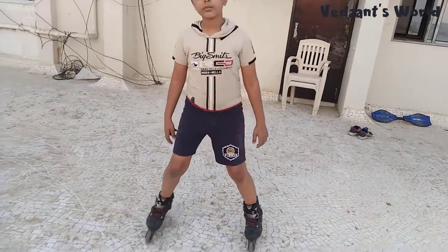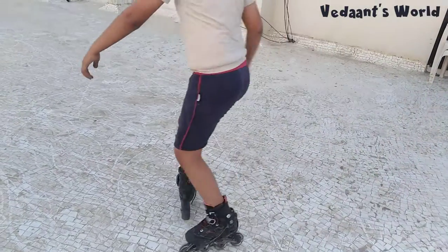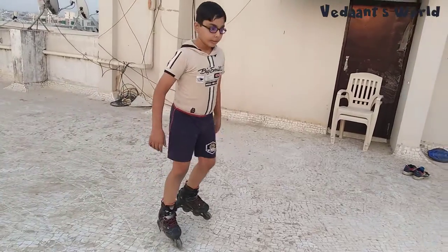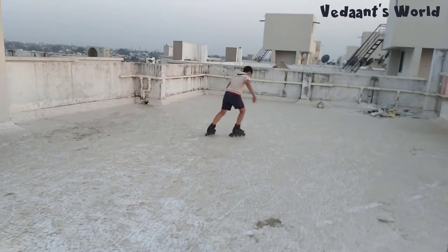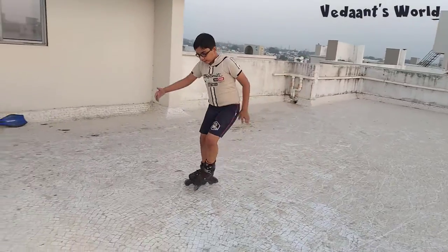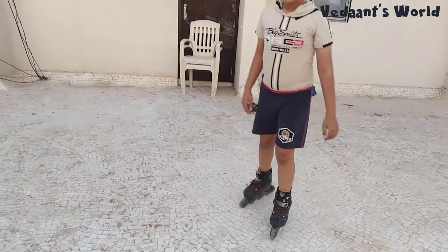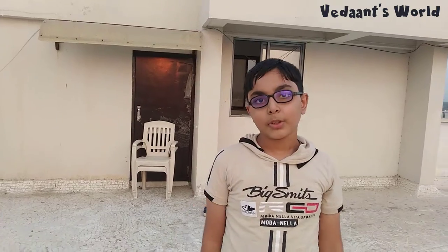While riding, you don't lift your foot up — you glide it. While riding, you have to glide your foot. If you have mastered gliding, you will progress further. To start gliding, pick your foot up a little, do a split-like motion, and glide your legs outward away from you.